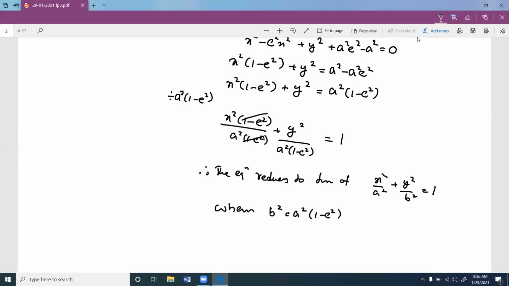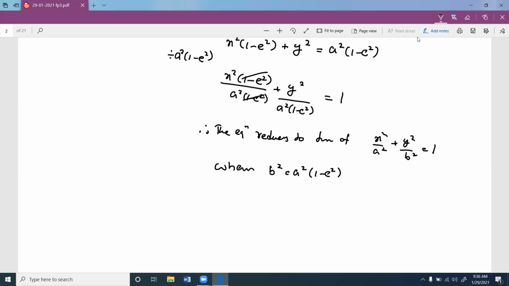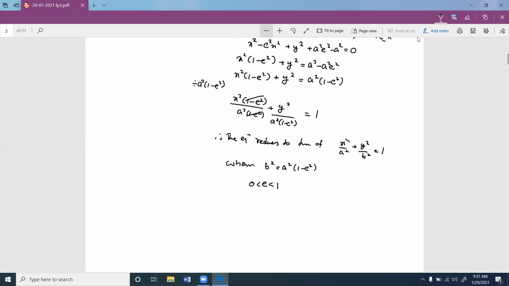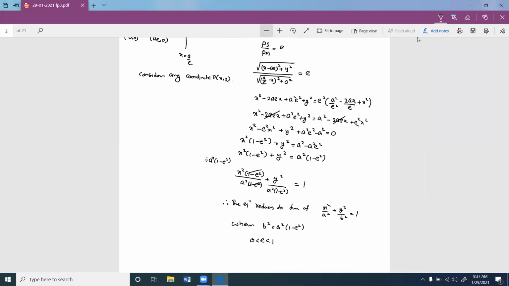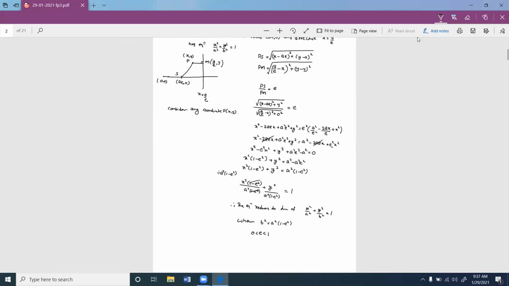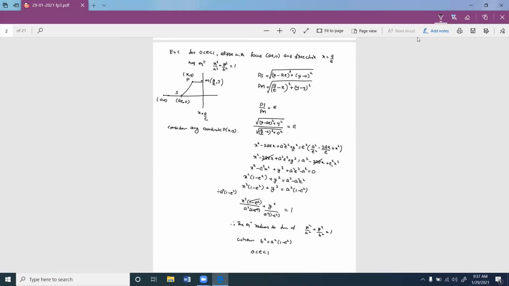To perform this, since it is a square root value, the condition is e should be between 0 and 1. Other than that, this does not exist. So that is the fact we have to understand in this question. If you can understand how I did this, I'll put the full question on one screen, then you can understand how I did this question. That's the way of getting it.